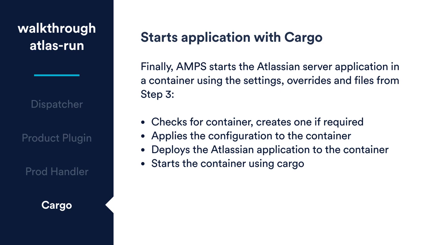It checks for an existing cargo container in the target directory that can be used and creates one if needed. It uses the settings and overrides to define the container's configuration, deploys the specified deployables to the container automatically, and starts the container. Once the container is running, it will then wait for Maven to receive a signal to shut down, which will also shut down the container.